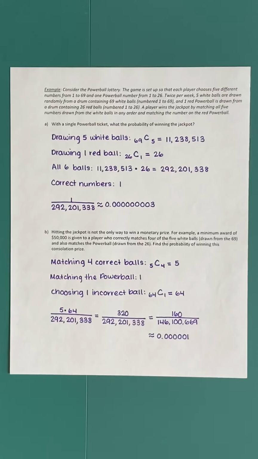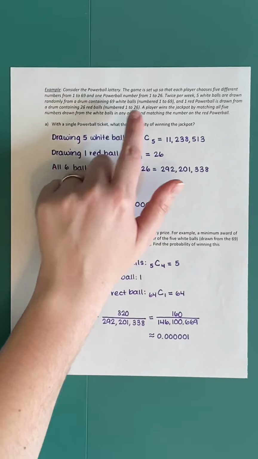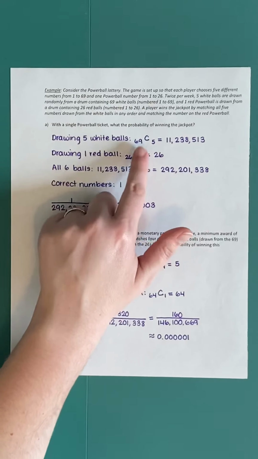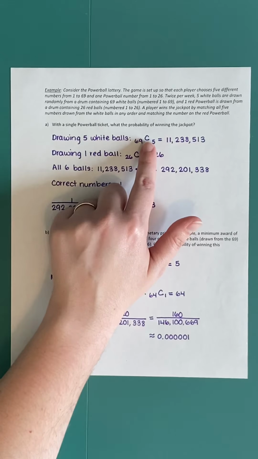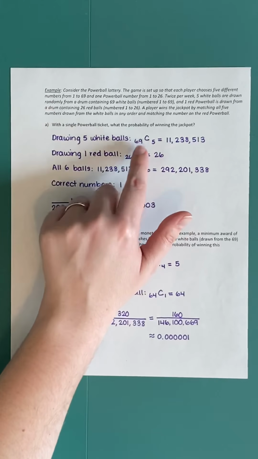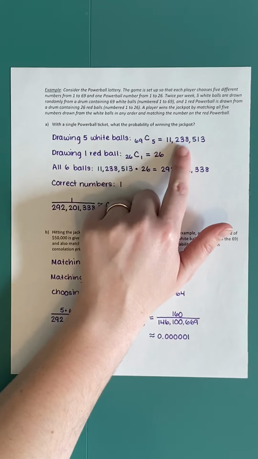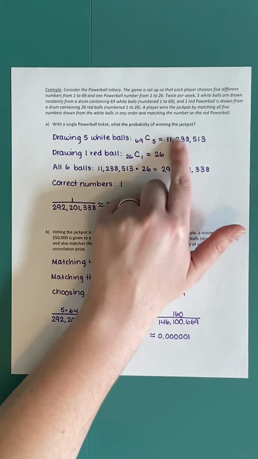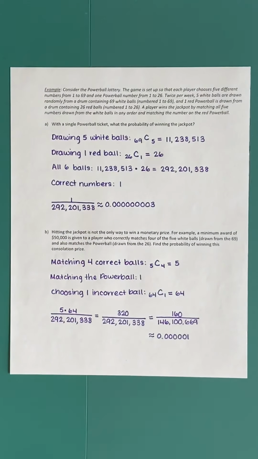So think of these as the 2 steps you have to take in order to get all the balls representative of the lottery outcomes. So for drawing the 5 white balls, that's step 1, we have 69 to choose from, so numbered 1 to 69. So we're choosing from 69 of them, we're choosing 5 of them. Now it's a combination because the order doesn't matter. If you match all the numbers on your ticket but they're in the wrong order, it doesn't matter, you still win. So 69, combination 5. So that comes out to 11,238,513. That's the total number of ways that we can draw the 5 white balls out of the bin containing ones numbered from 1 to 69.